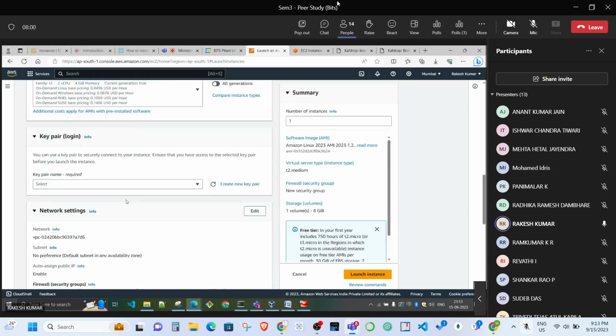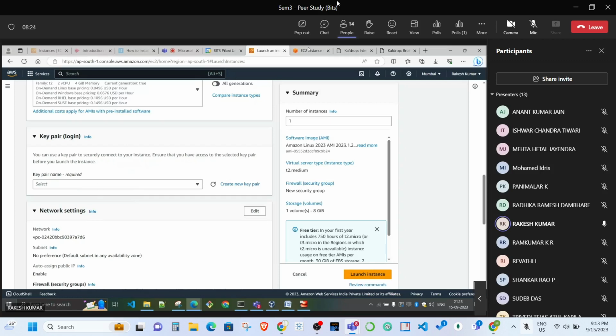Okay, key value pair, if you want, you can create one, but I'm not creating anything. If you want to access from PuTTY and all, then you can create a new key value pair. Here I have it by default, but again, to make it simple, I'm not creating any key value pair.